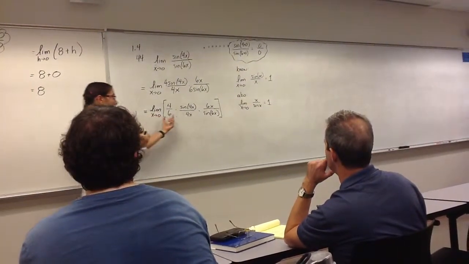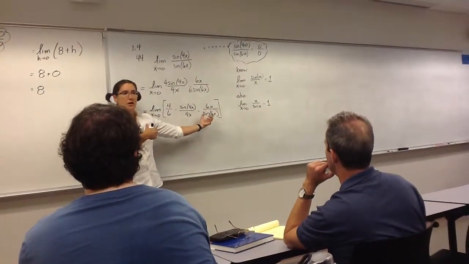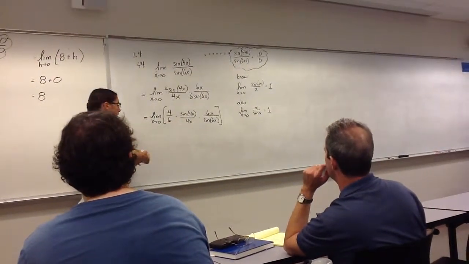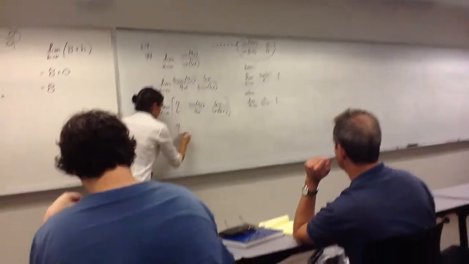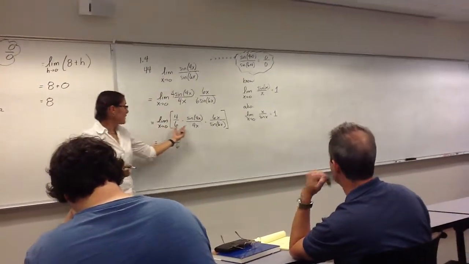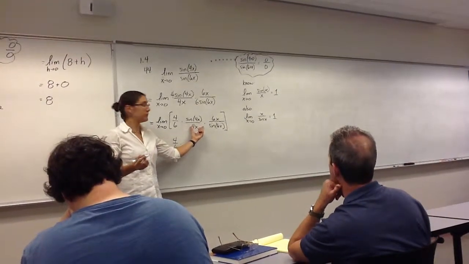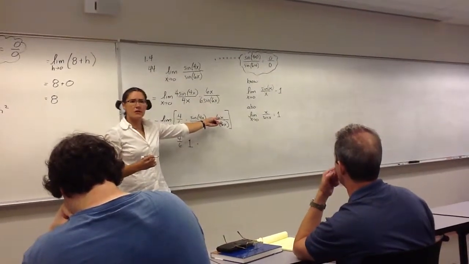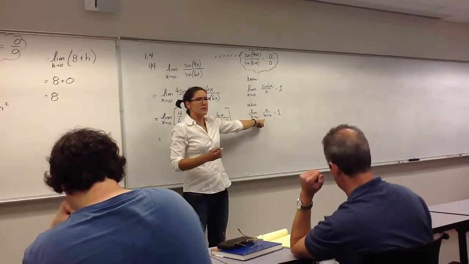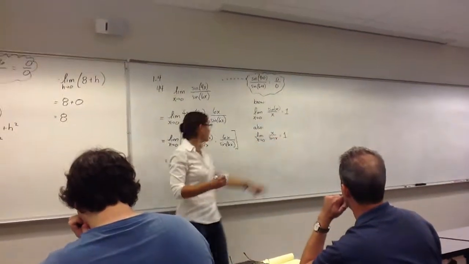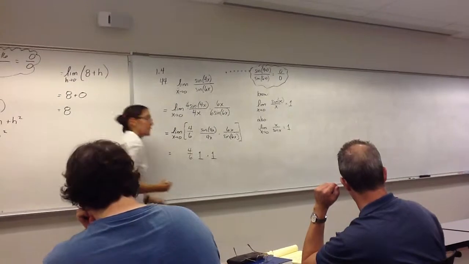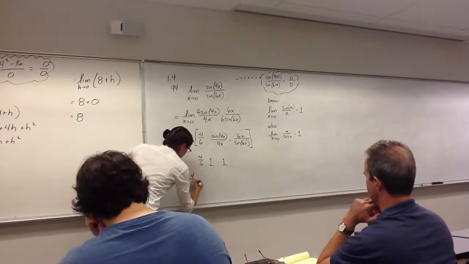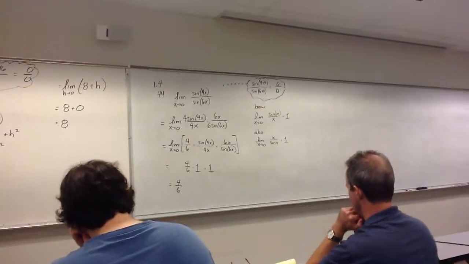If I distribute this limit symbol, I can distribute to each term in the product as long as my limit exists for each term. So for the first term, I have the limit of a constant, which would give us 4/6. My limit as x goes to 0 of my second term, that's going to be 1. And for my third term, well, that's our reciprocal, so that's our observation that the limit as x goes to 0 of x over sine x also equals 1. And so for our last value up, we also have a 1. And so in the end, our final limit is 4/6. Or 2/3. Or 2/3, thank you.